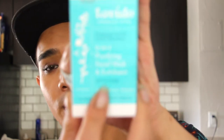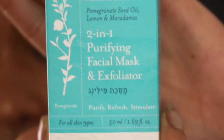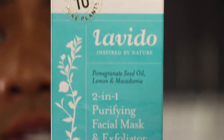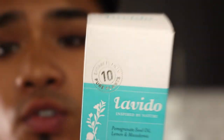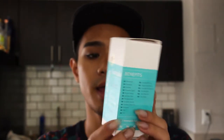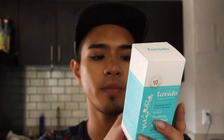But it appears that this product has some influence from the Jewish community, because there are a few Hebrew characters written at the bottom. Right here, there's a little bit of Hebrew down there. And yeah, so this is what the packaging looks like. It has 10 natural plant extracts in there. And then, distributed by Levito, US and New York, made in Israel.